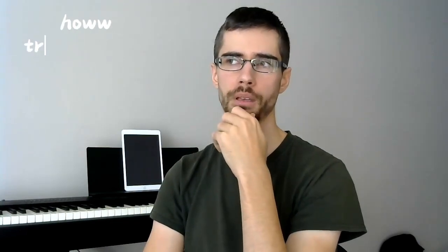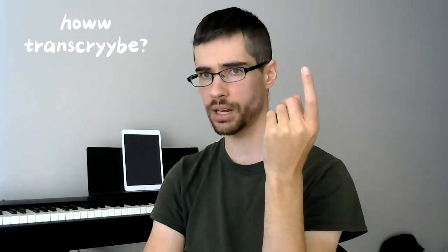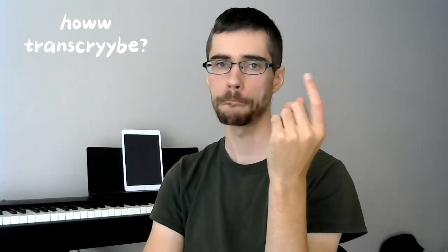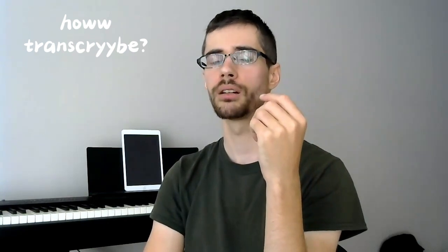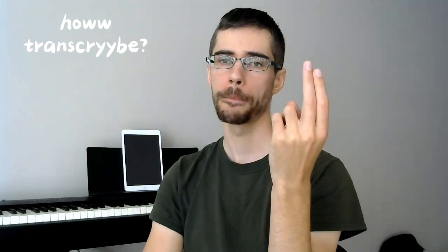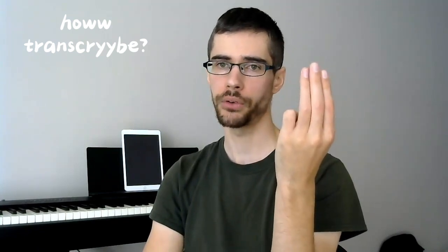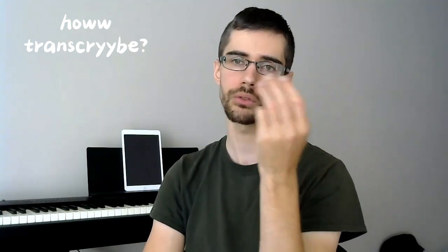So how do you transcribe? For myself, I use three phases. This is just my personal approach. First thing I do is I write it down quickly on paper, or I could do it on my phone or something. Only the melody. Next step is I add rhythm and harmony. Third step is I transfer it onto my computer using a music notation tool such as MuseScore.